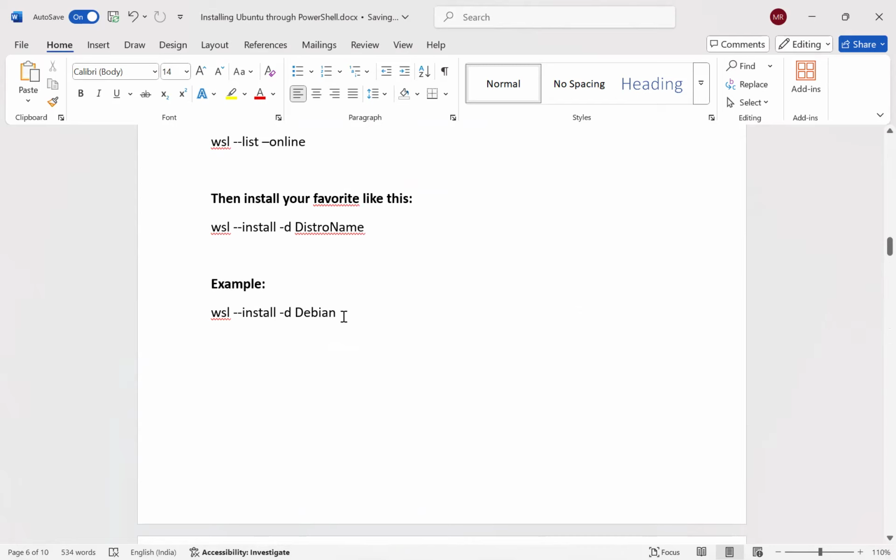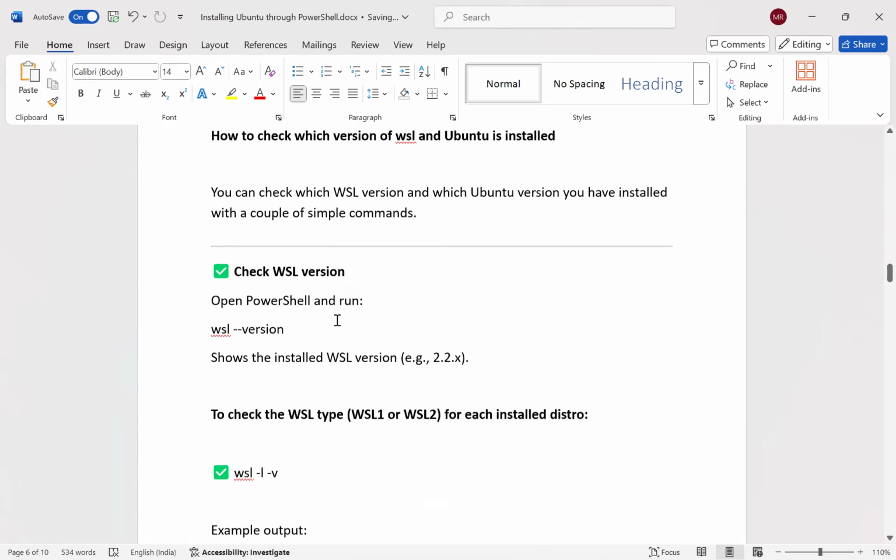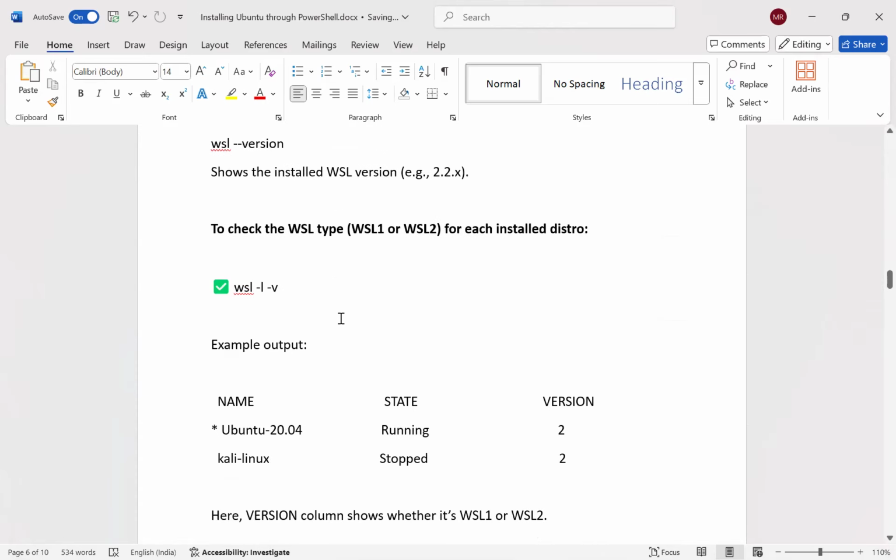If you want a specific version, like Ubuntu 20.04 or 22.04, you can specify wsl --install -d Ubuntu with the version number. But you don't require all these. By default it will automatically install the latest version only.